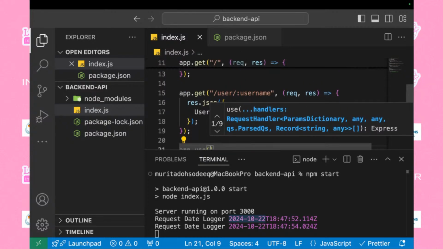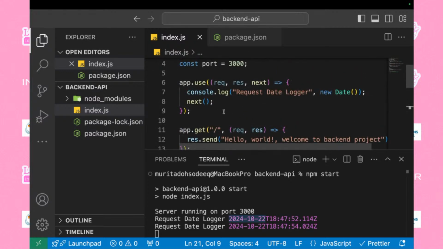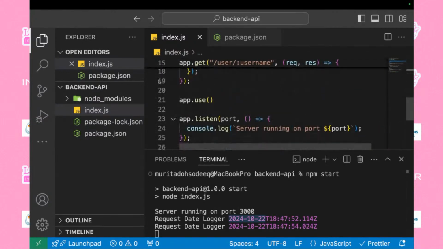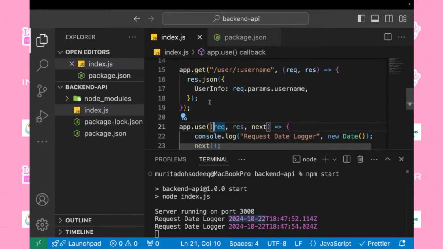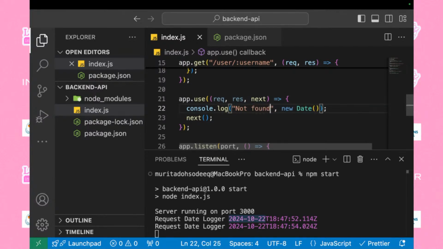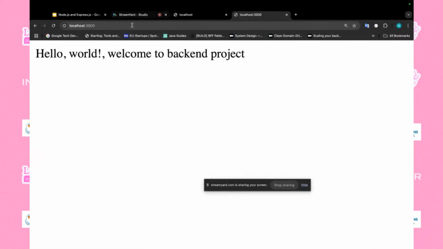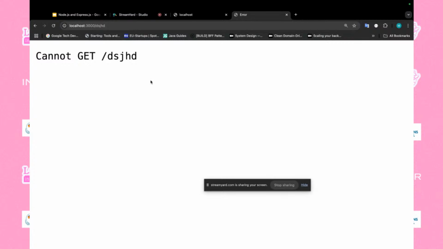All right. So the same thing we did over here. If our API comes down here, that means it already passed through all the execution of the code above. Okay. All right. So if you input, can we all see that?